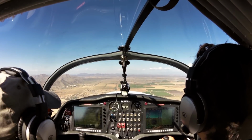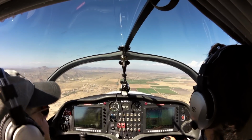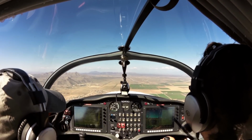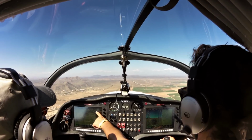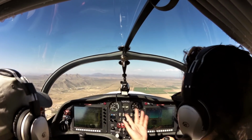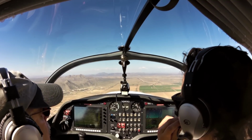We're a little above max continuous power right now, so let me just, are we climbing? Now there's a lot of updrafts here, yeah, right. It's a little hard today to get real numbers out of it, but we're giving people an idea anyway. So we're doing about 109 knots max continuous at this density altitude, about 5,000 feet over here. About 109 knots, which is kind of typical for a fixed pitch prop like this. At sea level, we'll do about 118 knots.